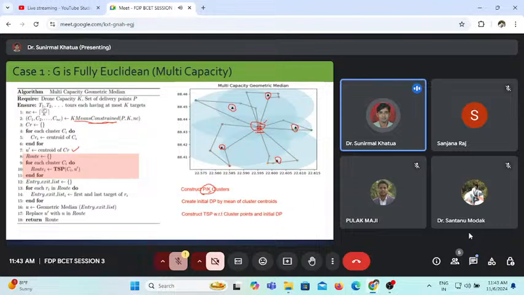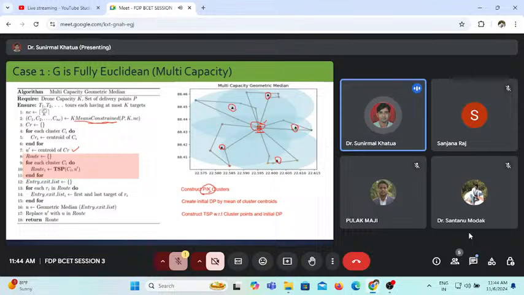So whenever p by k is very small, we use the normal TSP to find the route, and whenever p by k is very high, we use the Christofides algorithm to find the routes in very quick time using the polynomial approximation. And the approximation ratio of the Christofides algorithm is 3 by 2, right? So that will also provide a good solution for that.